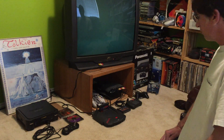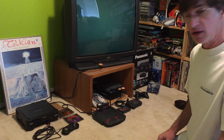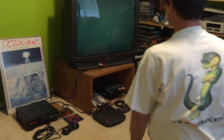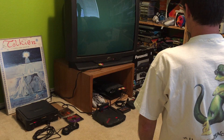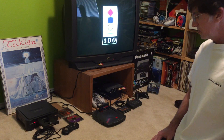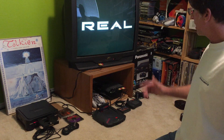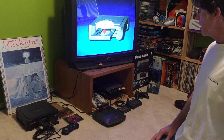The problem that I'm having with the 3DO is that the games aren't reading correctly. So I'm going to go ahead and power on our system here, and if we look at the monitor, we saw the logo come on ever so briefly. Let me go ahead and push the tray eject button, and we see that the tray ejects, the 3DO logo comes up, and that's going to be followed by the Panasonic logo here in a second, and it will be telling me to insert a disk.